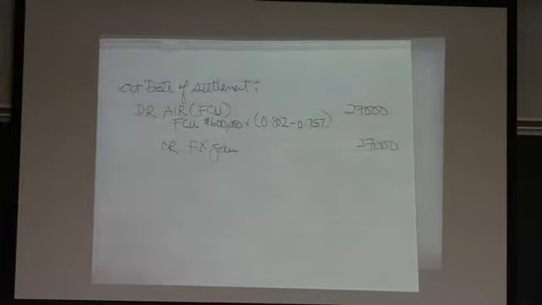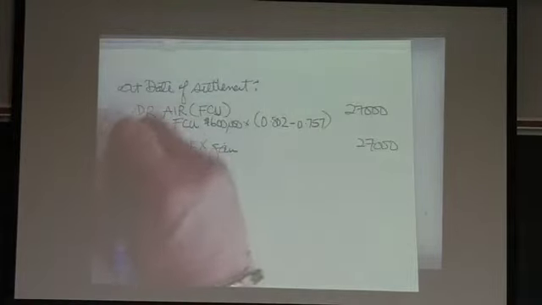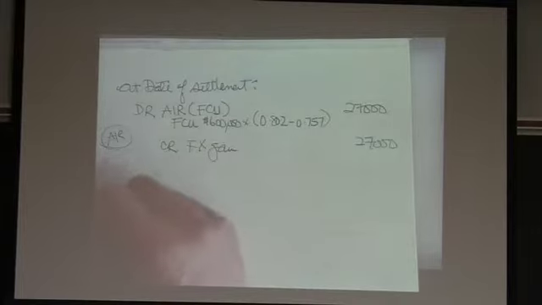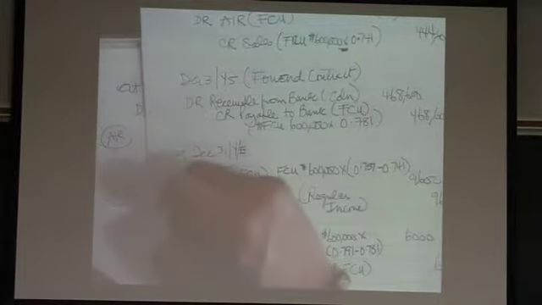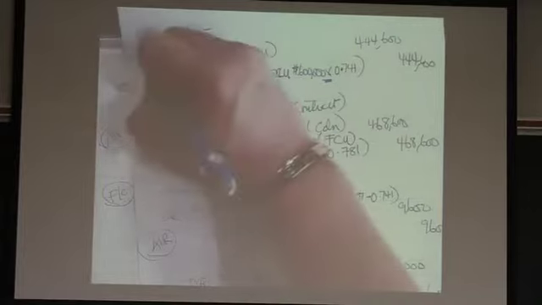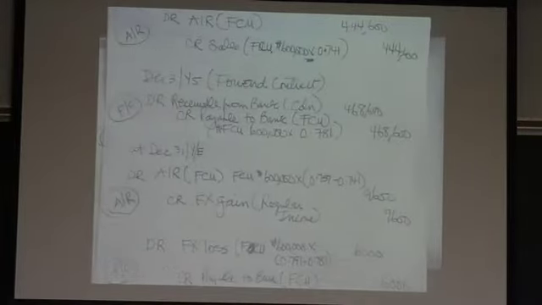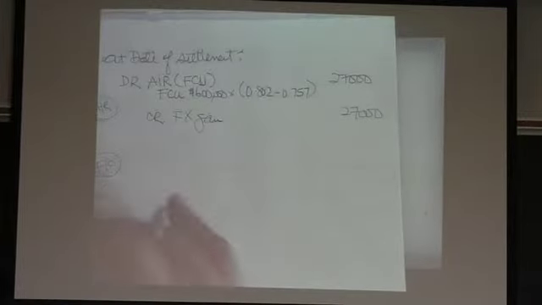Now, my forward contract has also increased in its terms of obligation and went from 0.791 to 0.802. So I need to reflect that as well. So this is the accounts receivable, and this is the forward contract. So I'm just going to label this as the forward contract, AR, just to show that these are the different transactions for that particular item.